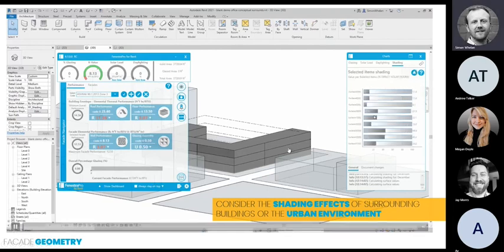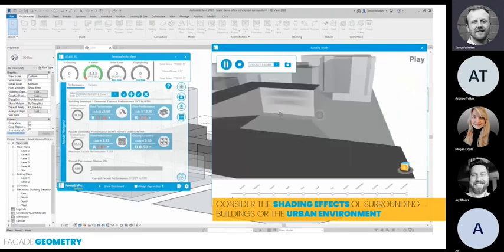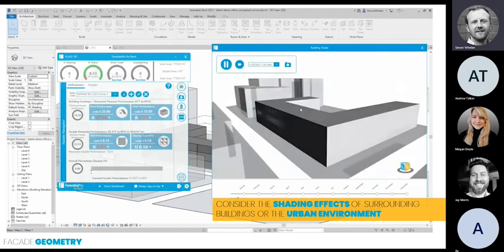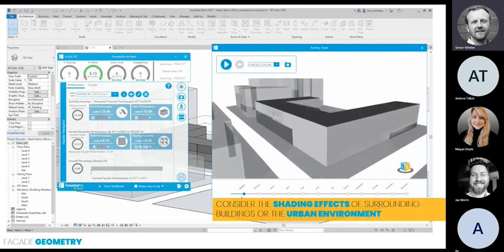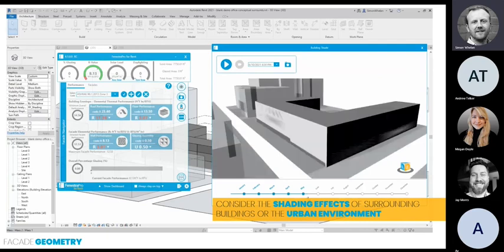If I drill into it, I'm looking at the different surfaces from that facade. If I drill in again, I could be looking at different months, January, February, March, looking at it seasonally. So I can very much get the quantification of that shading, but I can also visualize it. I can play through a short video, pause it, search for a date or a time.